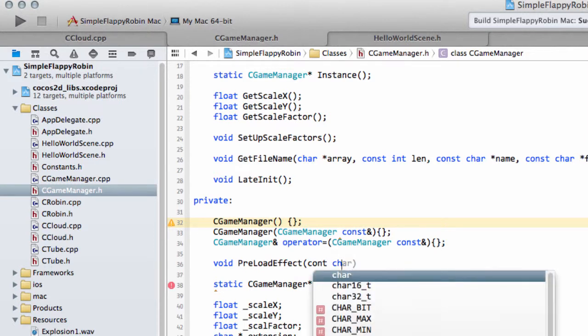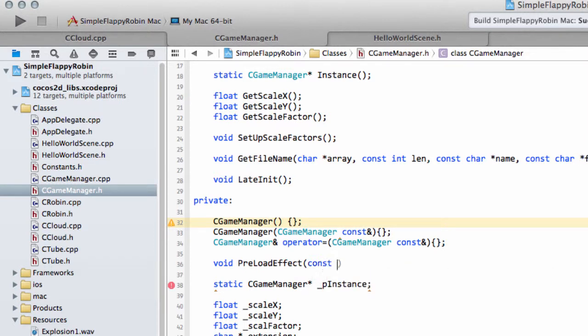So we'll have a const char pointer to the name, and we'll also have something called the num. You'll notice the way I've named the files, explosion 1, explosion 2, etc. In a typical game you would have 10, maybe 20 different effects that do the same thing, so we're going to send the name explosion here with the num, and then append these using sprintf to a character array to then load the effect. So it just minimizes the duplication of lots of code.